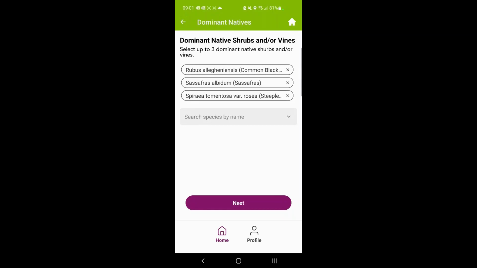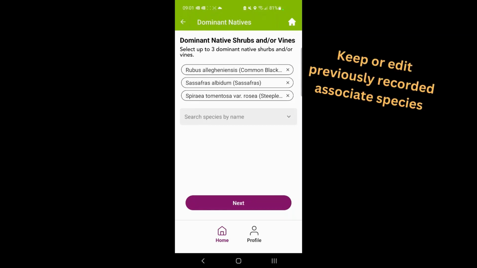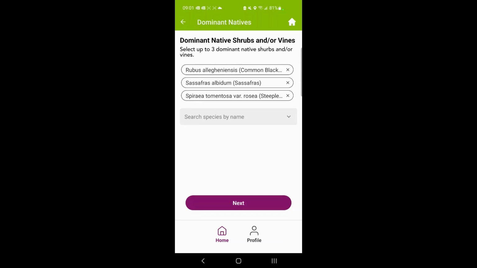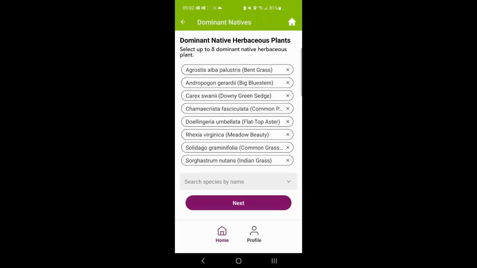Next, I'm going to enter the dominant native shrubs and/or vine associate species that are growing with the Hypericum. These three species were populated from the most recent report that was submitted for this subpop in 2021. I think this list looks good, so I'm going to continue on to entering native herbaceous associates. So here are the dominant native herbaceous associates. In the Plants of Concern app, you can only enter up to 8 dominant native herbaceous plants.